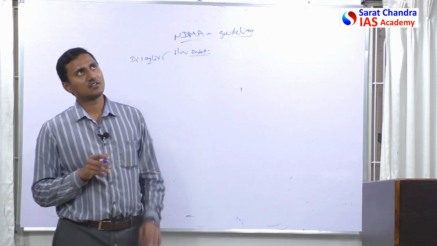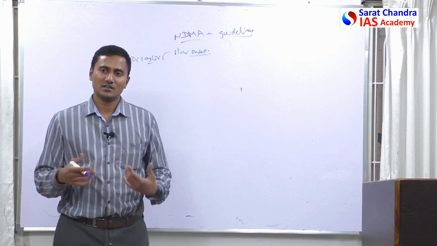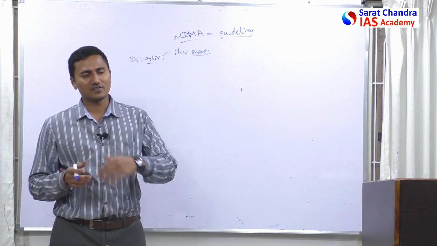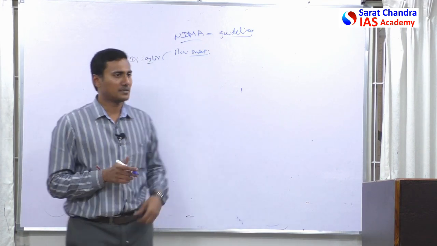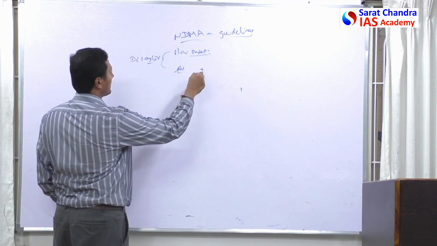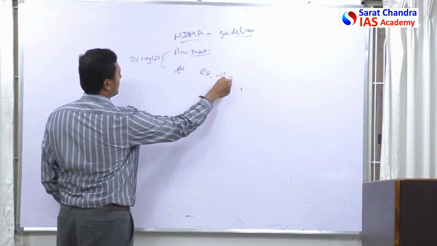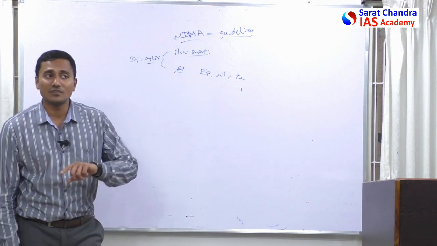Flood also. It starts raining today, slowly 3-4 days of continuous rain, flood. So it occurs slowly. Drought is very slow. Flood is a little fast. Cyclone is maybe a little faster. But some things like earthquake are fast occurrence. Earthquake or volcano or tsunami. Even sometimes floods because of landslides.